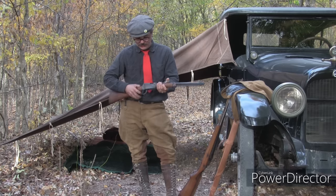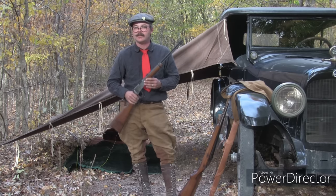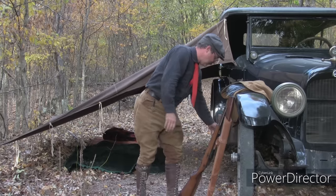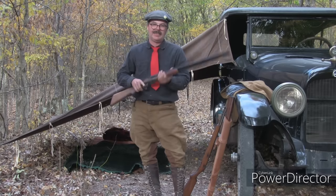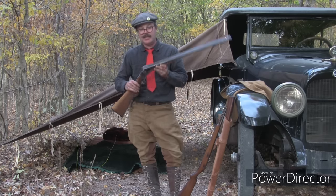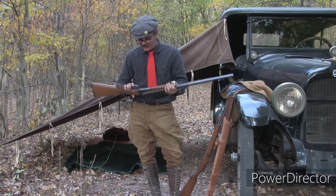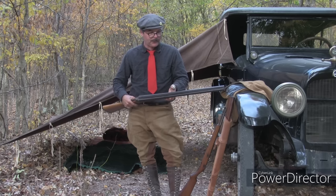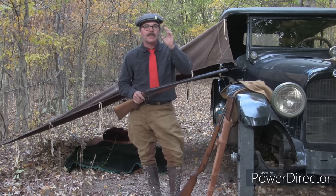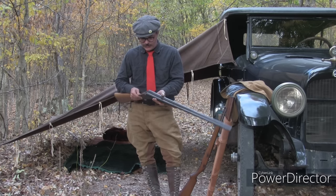Tube feed 22 long rifle. Nice crisp action. This is a great gun to squirrel hunt with. It's lightweight. It's a lot of fun. And then this is for those of us who can't see well enough to shoot with a 22 anymore. This is a 16 gauge shotgun made by Ithaca. This particular model is, I think based on the serial number, from 1939. But these were made as early as the 20s, and they were made up into the 50s. So these are pretty easy to come by, a couple hundred bucks, buy one used, and you're ready to go.